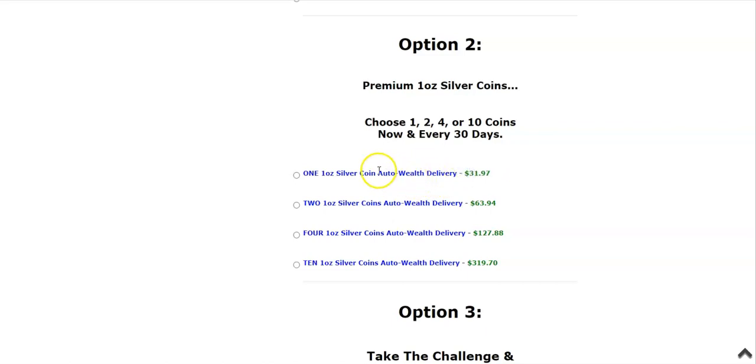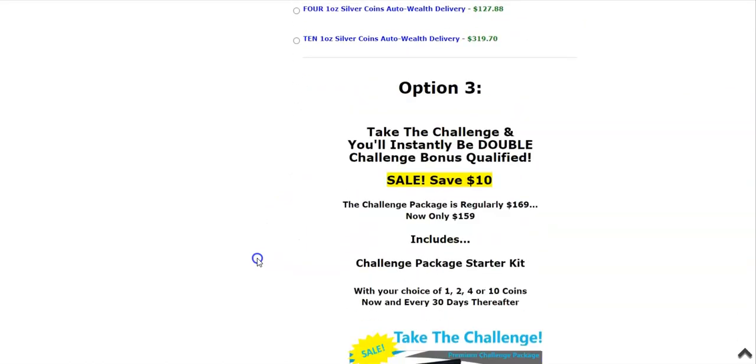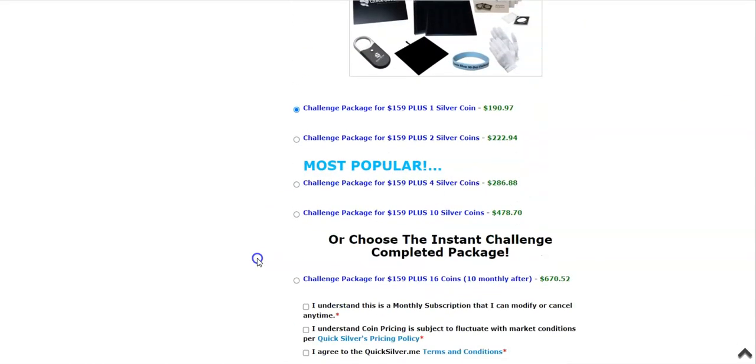That way you're getting 1 free silver coin a month, and then you can just build up from there. You just double that, so you just do what you did times 2. Now you're getting 2 silver coins per month for free, and you just build up and build up. So that's how to stack silver for free.